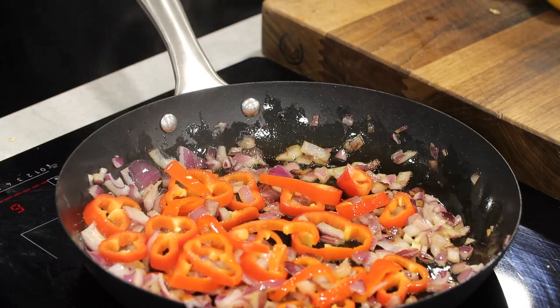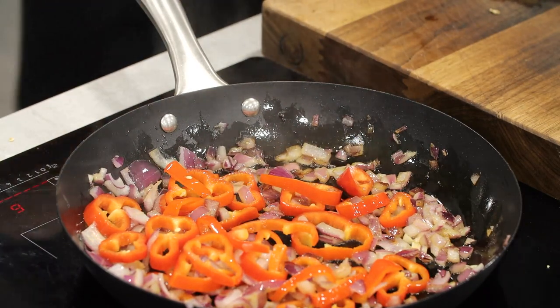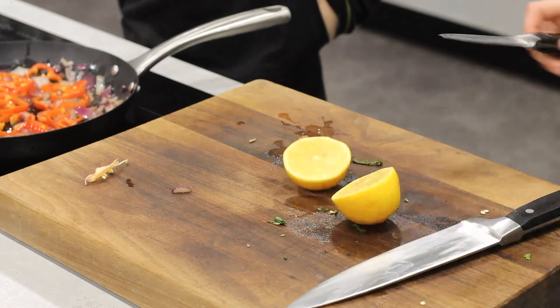So, right, what we're going to do is get our lemon. Can you cut a lemon in half? Yeah, I guess. All right, you want to do the lemon, and you can do a squeeze, yeah? Let's get rid of these pips. Nice and steady.